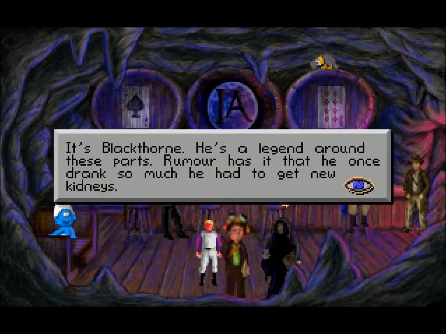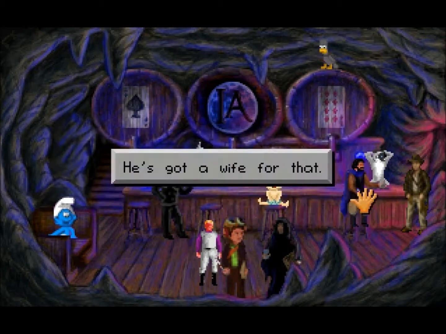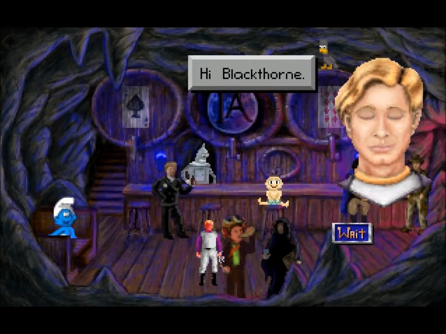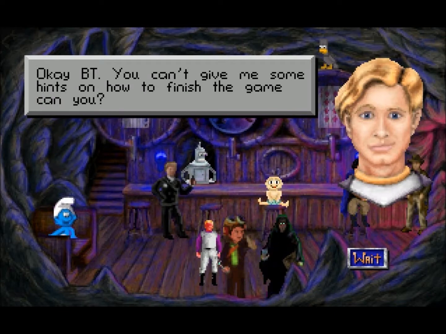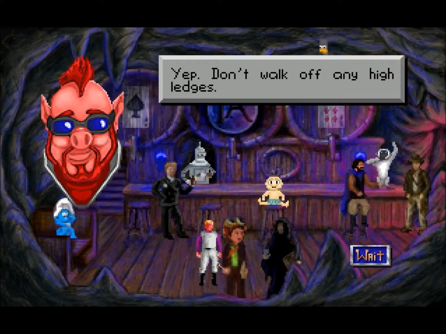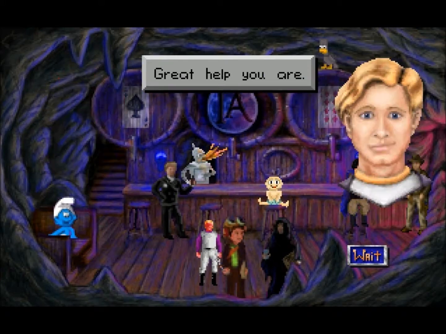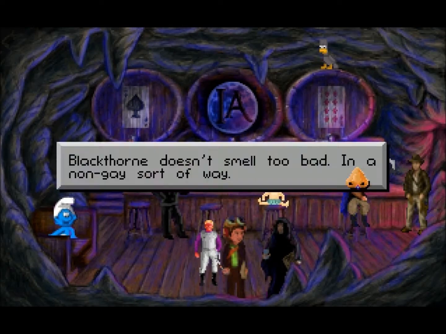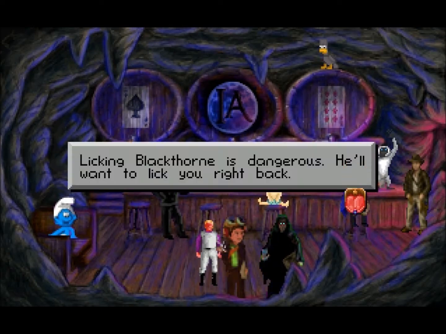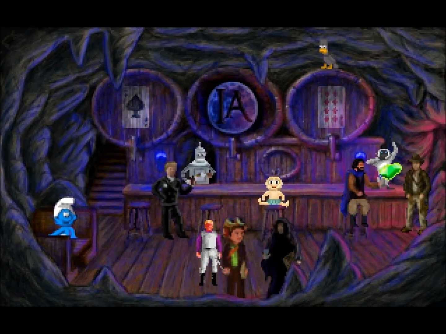All right. This guy looks like Bruno from Quest for Glory 1. He's got a wife for that. Okay, so this guy wanted to be like one of the two guys from Andromeda, huh? So which one is that, Mark Crow or Scott Murphy? In a non-gay sort of way. Ha ha! He'll want to lick you right back. Well, I thought he was non-gay.